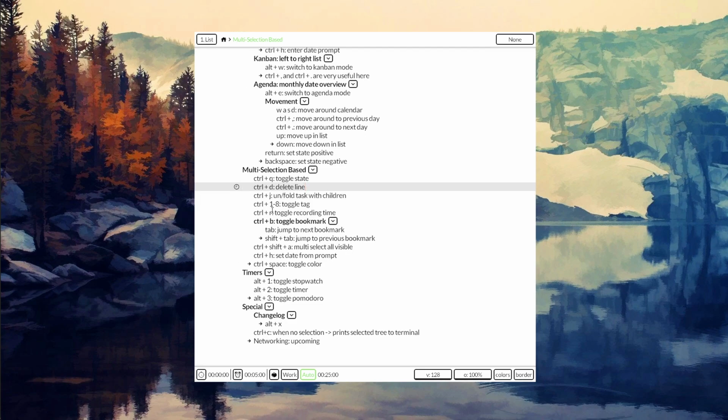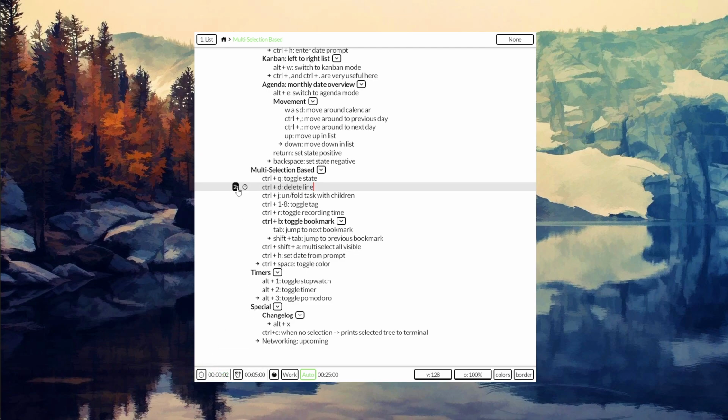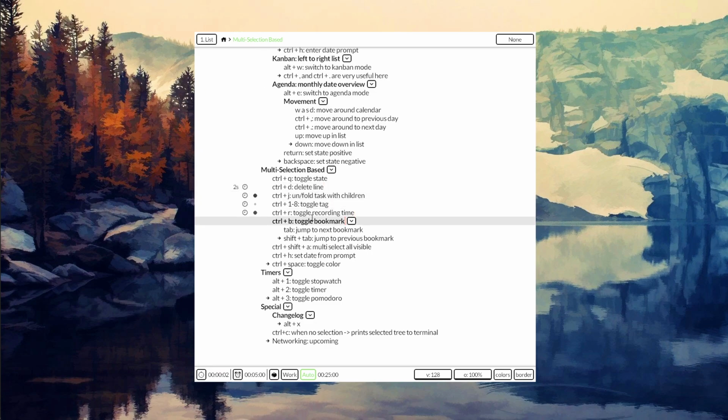Okay, so the next concept is state per line on the left. So you can see Control-R is for toggling whether or not you want to record time on this task. So this is just a Boolean, right? Whether or not you want to record time or not. And then once we get into these timers, you can actually record time, and the time will show up on this left side. So I can say I want to record time for these 3 tasks and this one.